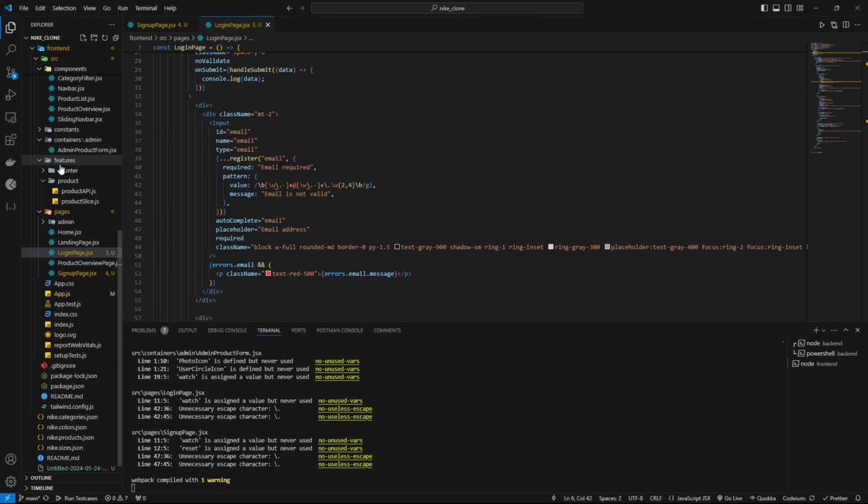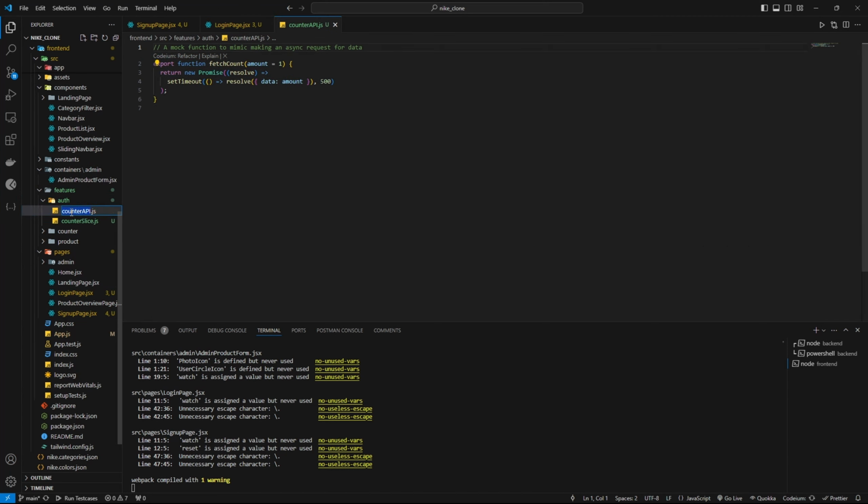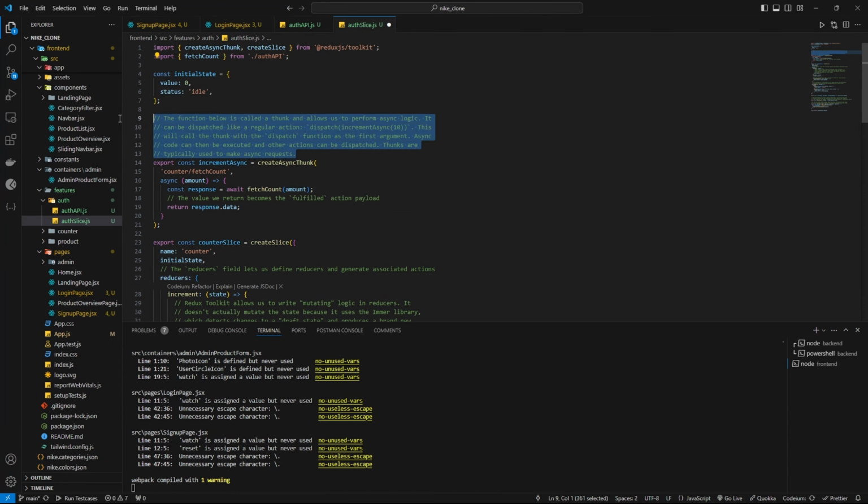Here in the features we have the product, we have the counter. So similar to the counter, I am going to make an auth. So copy the counter and here make it auth API, and here also make auth slice. Yeah, okay, so these stuffs are done.